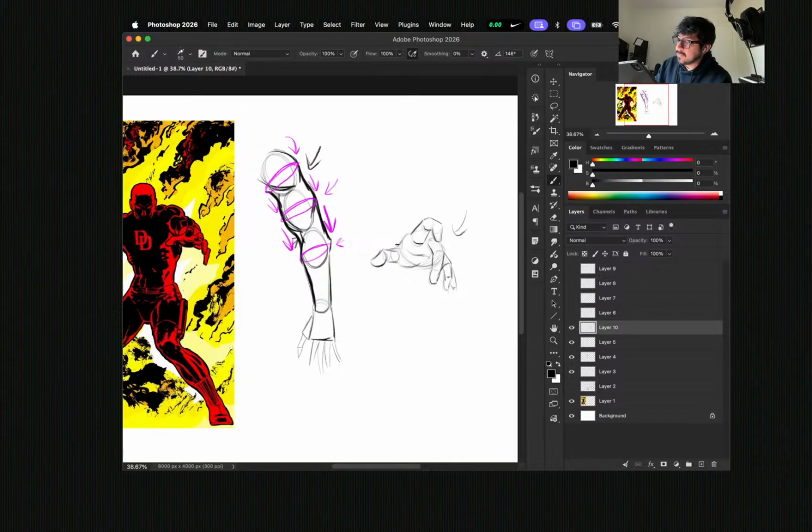So that's the hand foreshortened, and if you want, this is the forearm, then there's a little bit of the bicep, and then you've got the deltoid, and it connects to the chest. So you've got a hand coming towards us in space. That's a quick way I would do it, right?